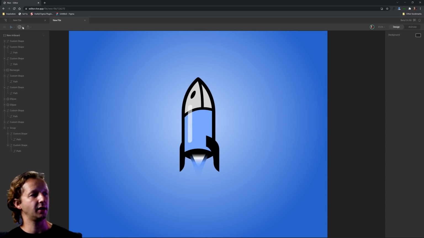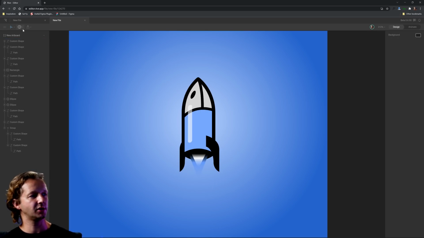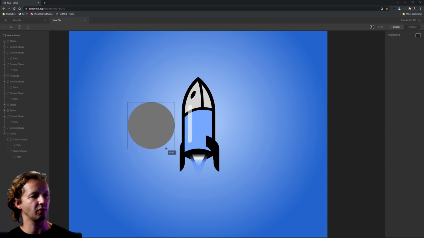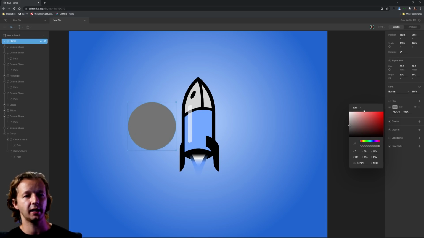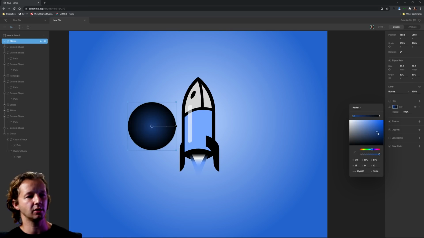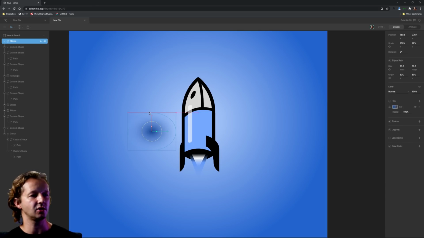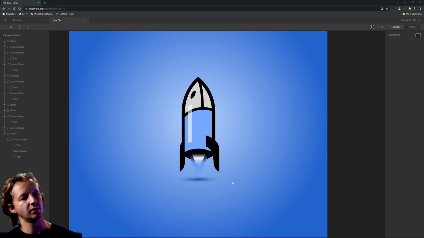And then finally, one last thing we're going to do is take this shape tool. We're going to create an ellipse. We're creating kind of like a shadow down here. And we're going to move this over. Oh, by the way, I forgot, when it comes to this type of technique, we want to make a perfect circle first and then add a radial gradient inside of it. So we'll do radial, move this back here to the center. We're going to make the center be a darker version of this blue color. And then the outside will be around this color, but also 0 opacity. Now we can take it and squash it down like that, and we'll have a nice, subtle, little shadow.